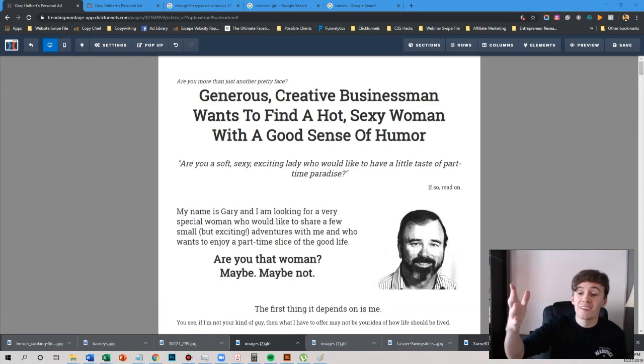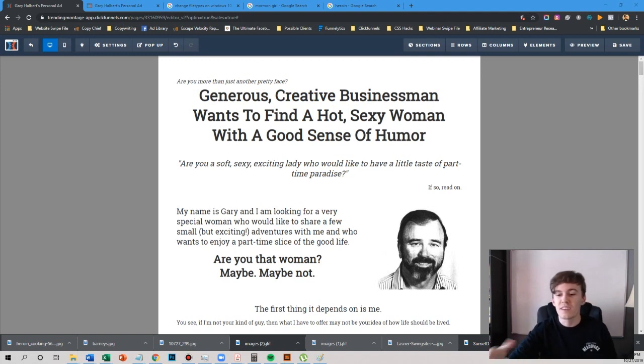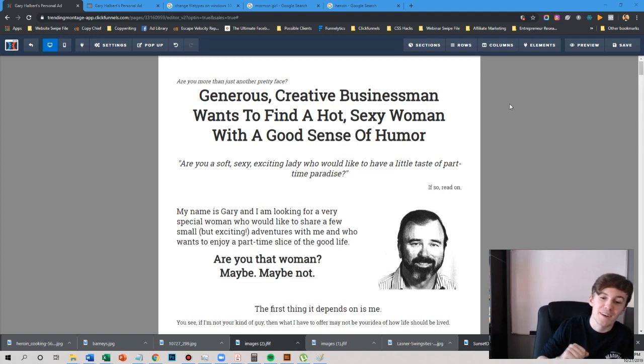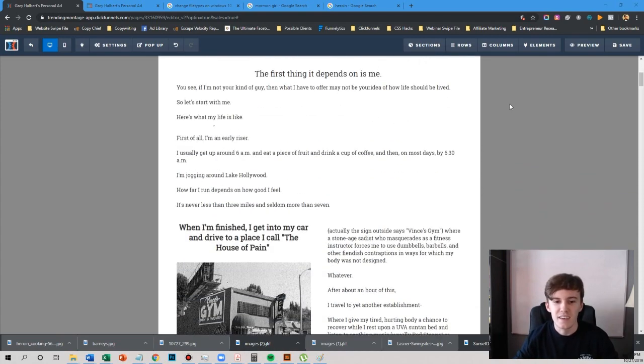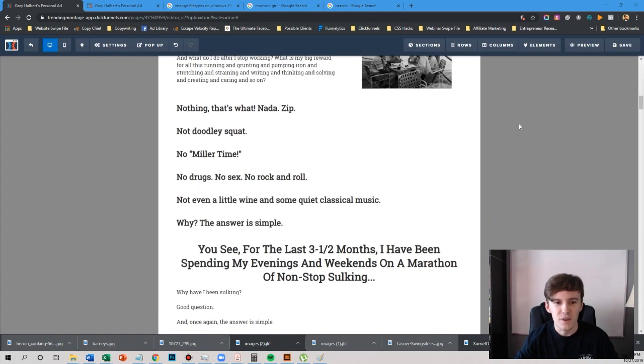All right, so what I've done is I have taken the pictures and I put all of the pictures in, and I've taken the copy and I put all the copy into the funnel. So I know that Gary would not want me to touch a comma of his copy, and I have not. I have not added a period. I have not taken out anything. I have bolded some stuff and I've edited the spacing for formatting.